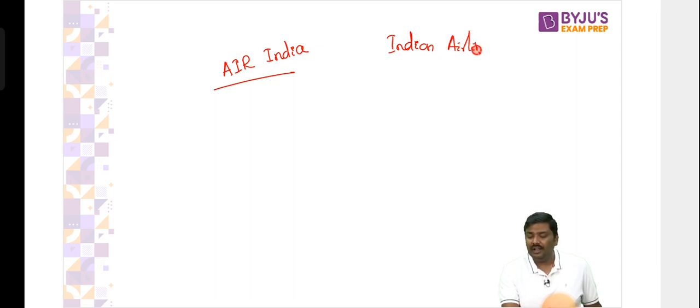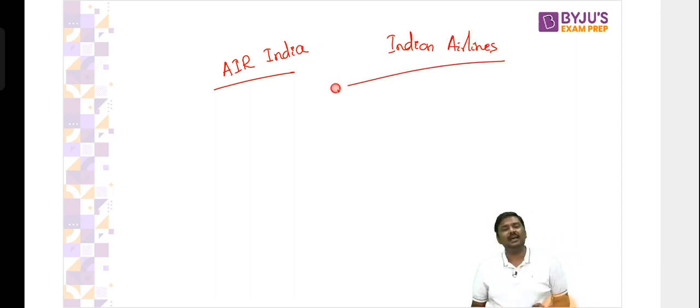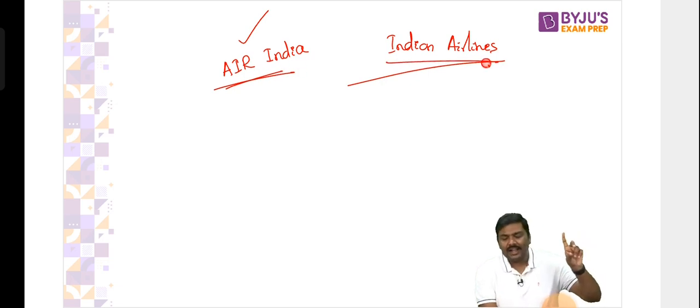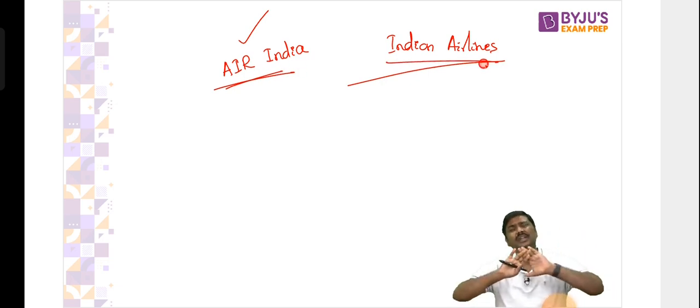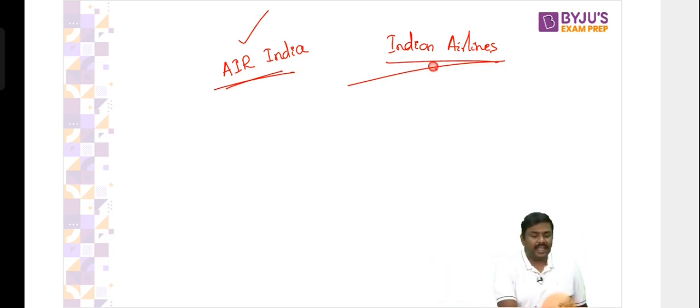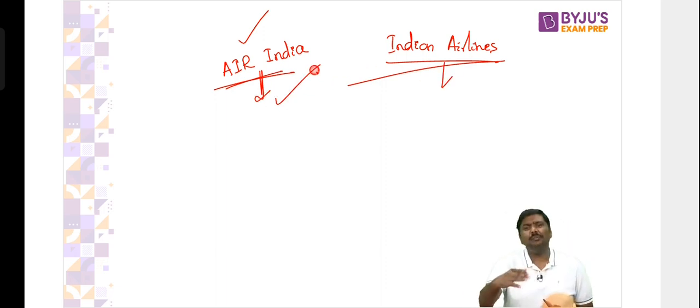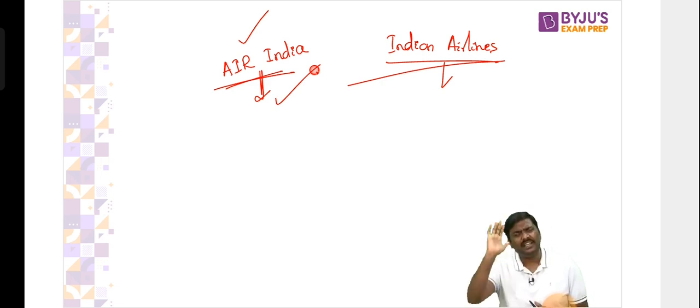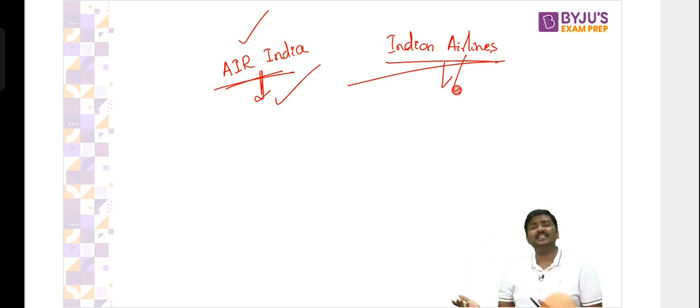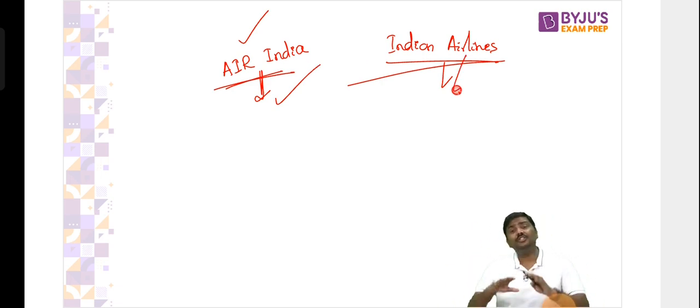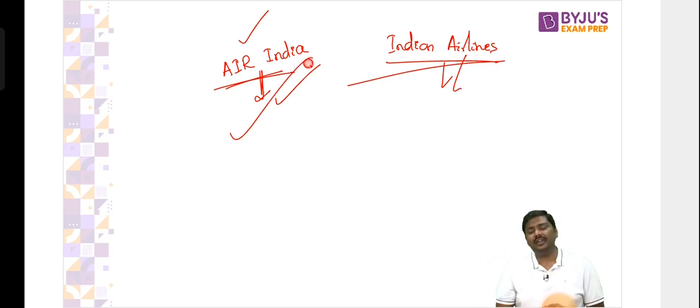Understand the concept carefully here. Don't say, sir, it is not a very big issue. Let me give you a simple example. There were two different entities, Air India and Indian Airlines, and the working cultures of both companies were completely different. How? In Air India, they had 5 working days. In Indian Airlines, 6 working days. Here, once you complete a certain number of years as a pilot, there is compulsory promotion. There, even if you have put in more years of service as a pilot, there is no guaranteed promotion. They also had different labor unions.